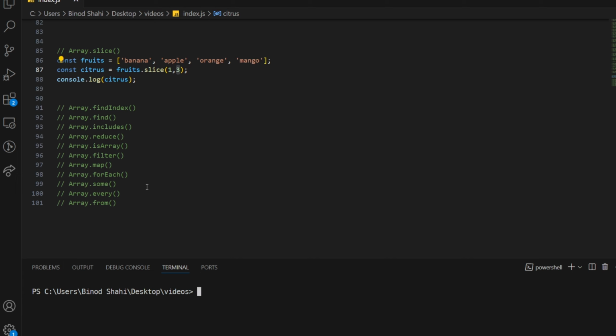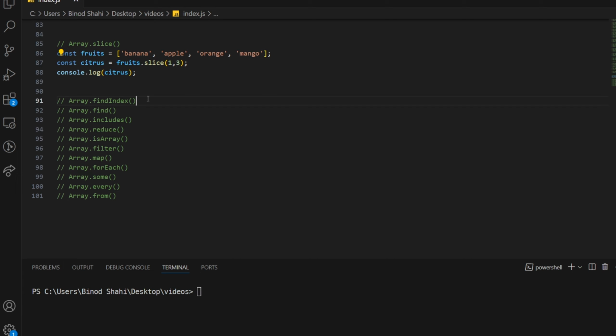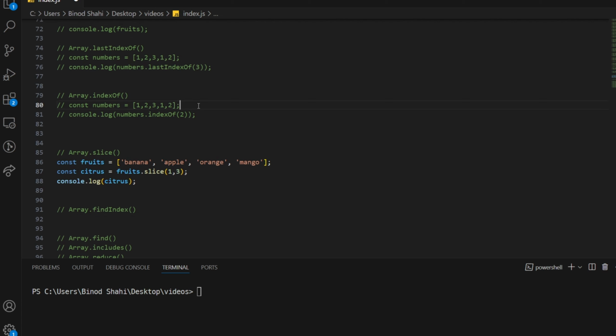So let's move to another one. It is findIndex. findIndex returns the index of the first element that satisfies the condition. So let's take our numbers example.